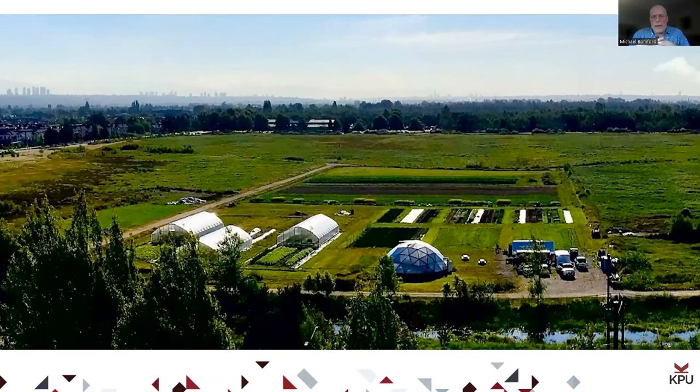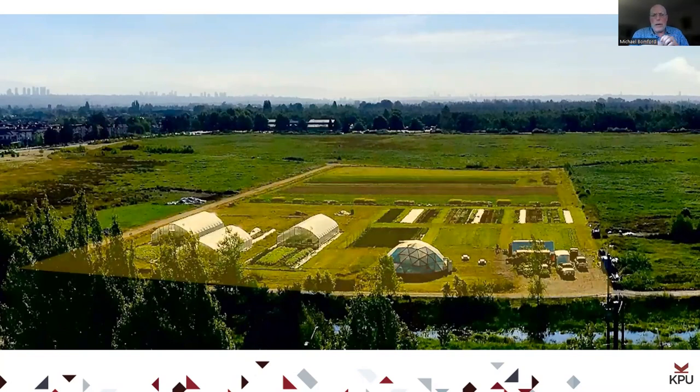We have 70 centimeters of mineral soil layered over our peat across eight acres — the area currently being farmed, highlighted in yellow, right across from high-rise condominiums. A neighbor on the 12th floor of one of those buildings takes great aerial photos of our farming progress. The city has also layered mineral soil over another 12 acres shown in orange, so once we can start farming that area, we'll have the full 20 acres and will be expanding substantially over the next few years. On the far end of the property — the area dedicated to wetland restoration — I want to actually be building new peat to continue sequestering more carbon.